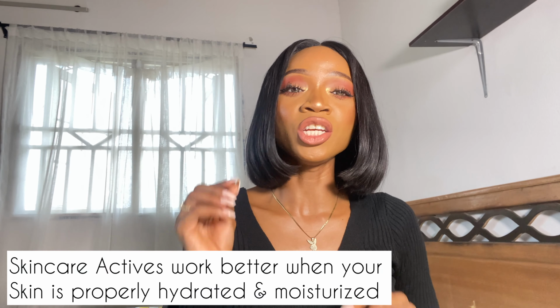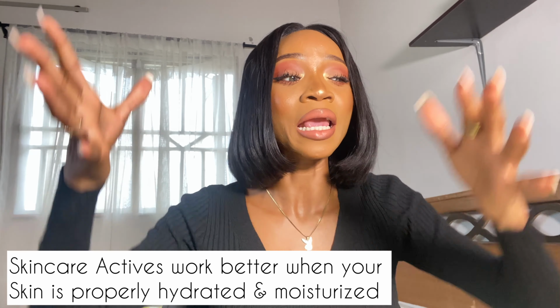The very next thing that you need to take care of when you want to start a basic face care routine is sun protection, and this is something that quite a lot of people have not even taken seriously. Like, you don't think it is important to start using a very good sunscreen. This is something that is really, really important. I don't know why, because a lot of people think it is quite expensive.